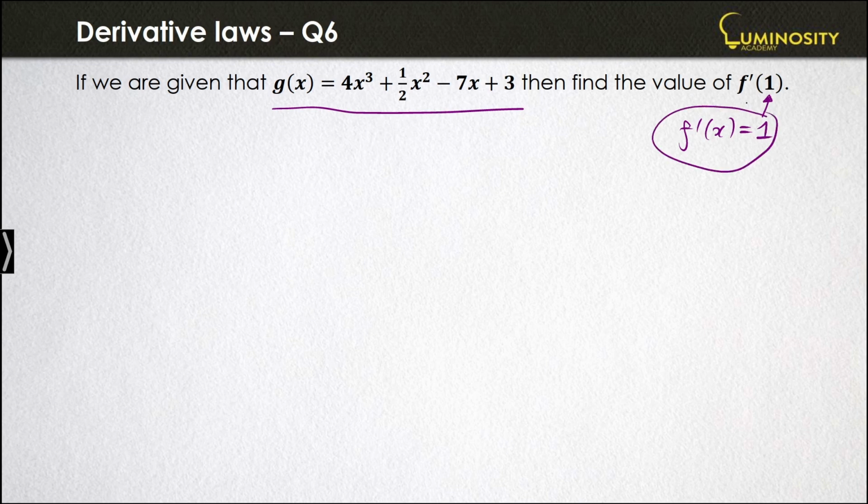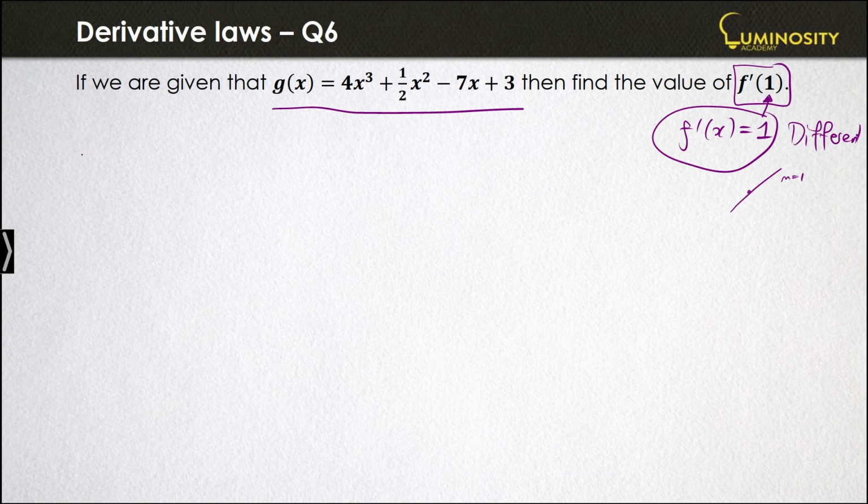That's very different. So this one here in purple, f prime x equals 1, is saying at what point will the gradient of the tangent line equal 1? This one here is saying we're now going to find the gradient value at the point x equals 1. So there's a difference in the interpretation. You just got to make sure that you understand that difference, right?